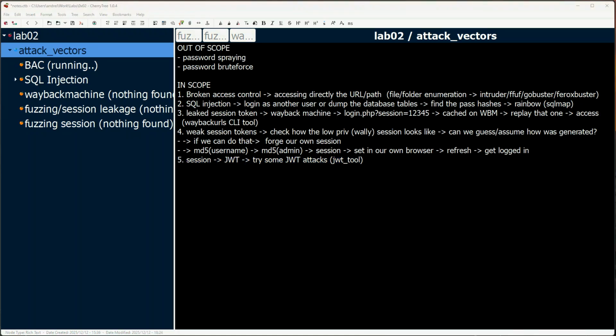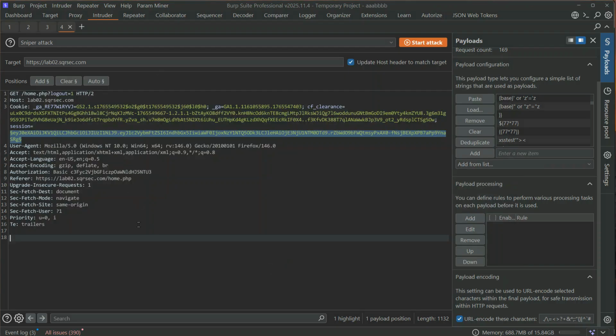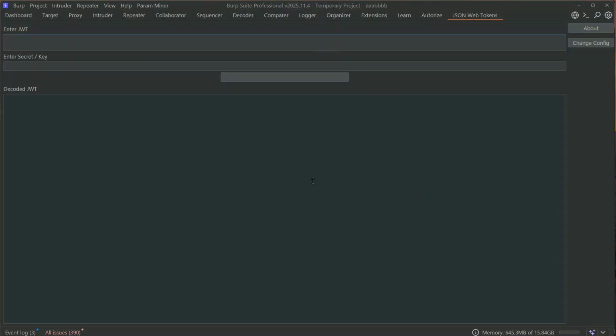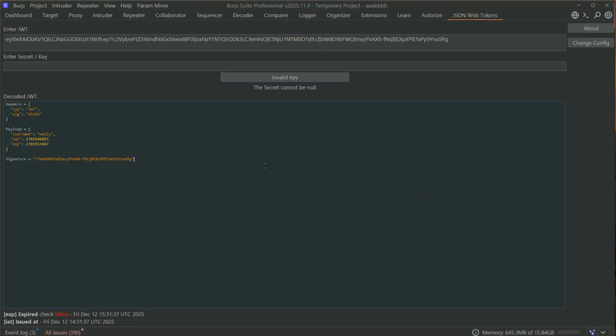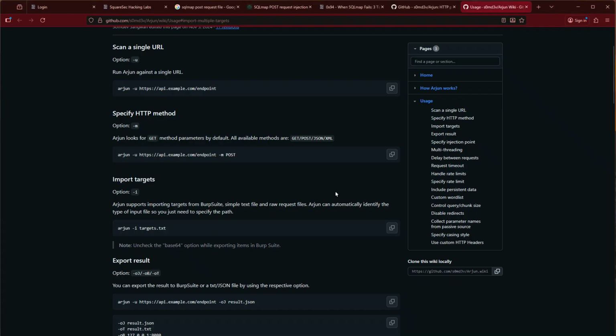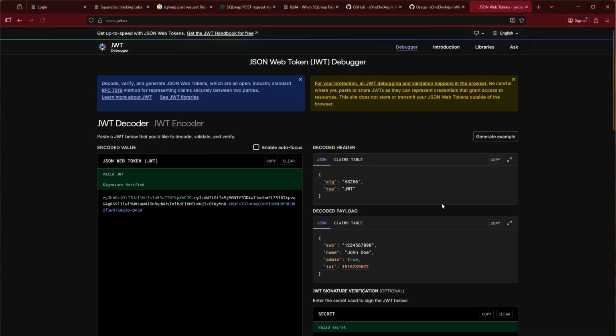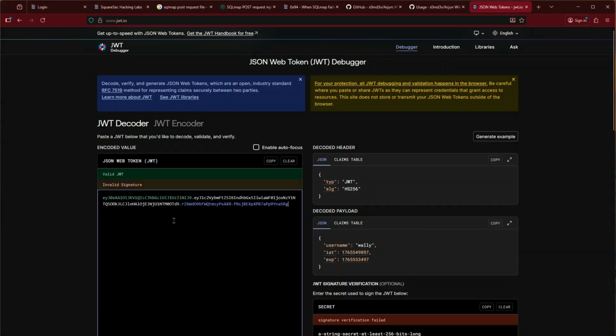Let's go back to Burp and see how the JWT is structured. In the repeater, we have the token over here. Let's go to the JSON Web Token extension, and if you have a free version of Burp or you don't have this extension installed, you can always go to jwt.io and decode the session over there.